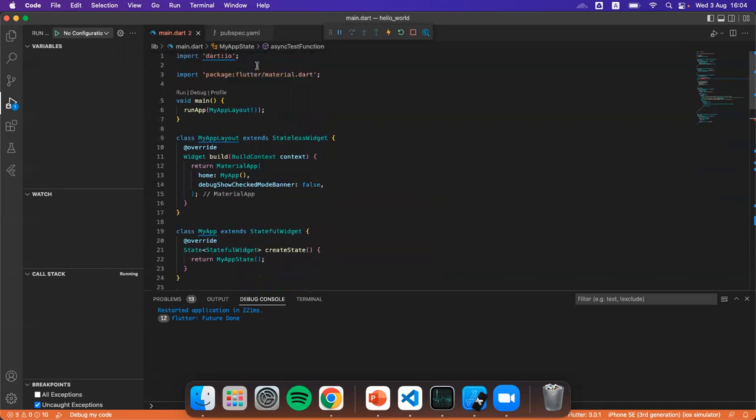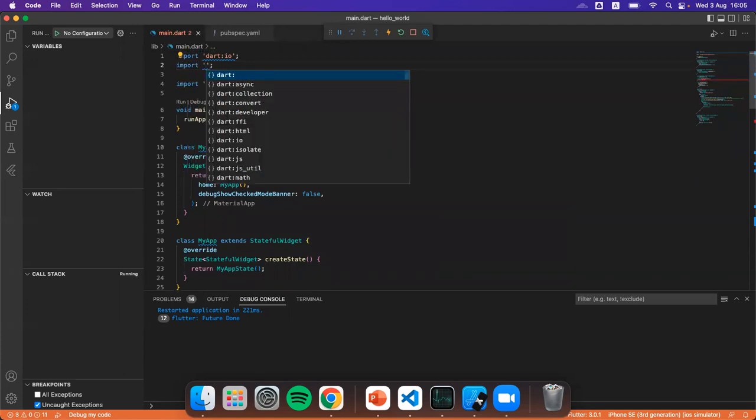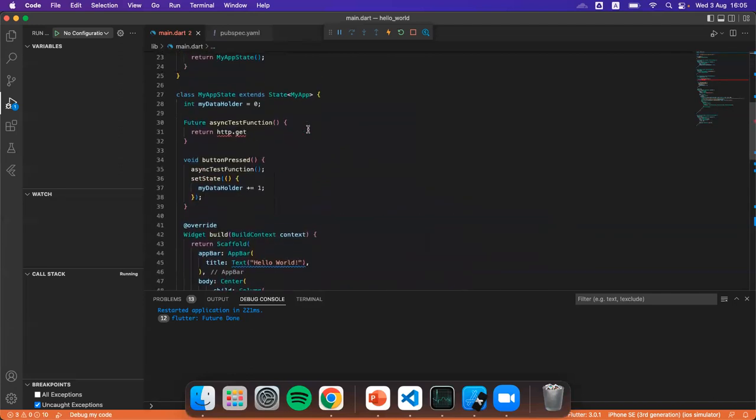Okay, in order to do that, I need to import data async.